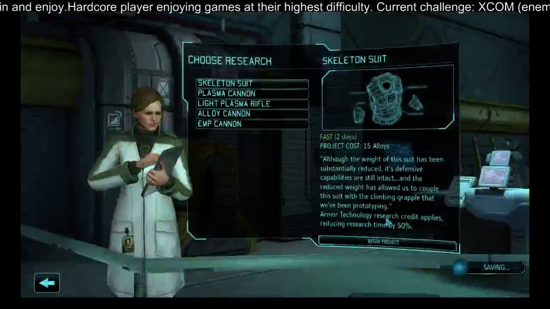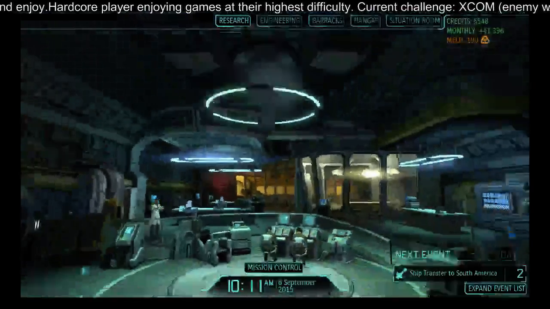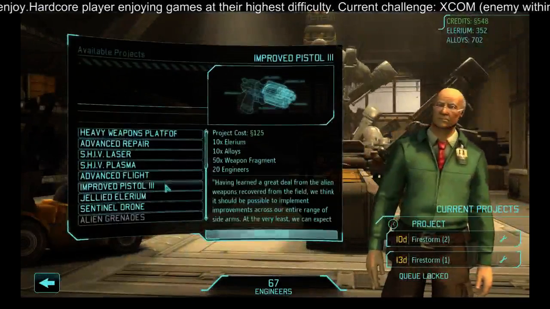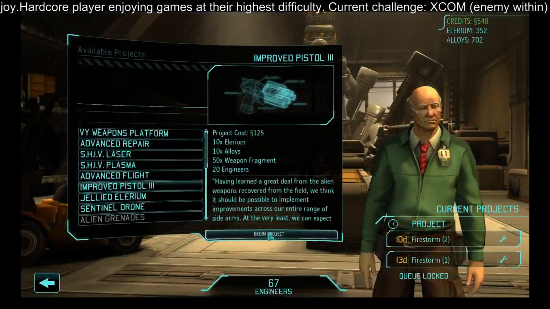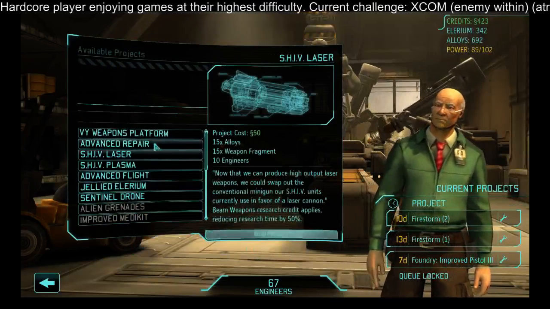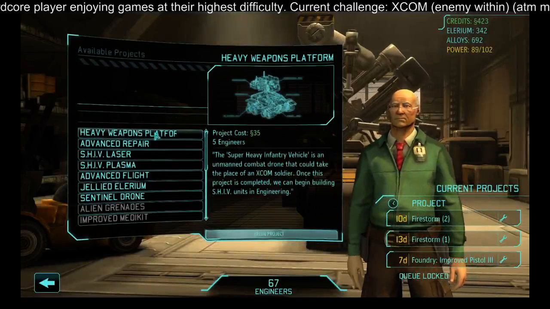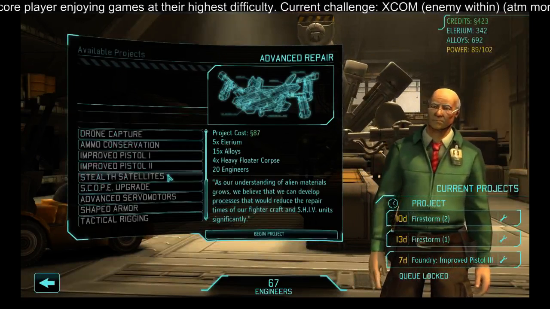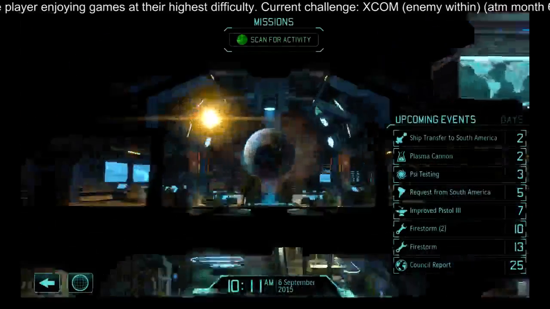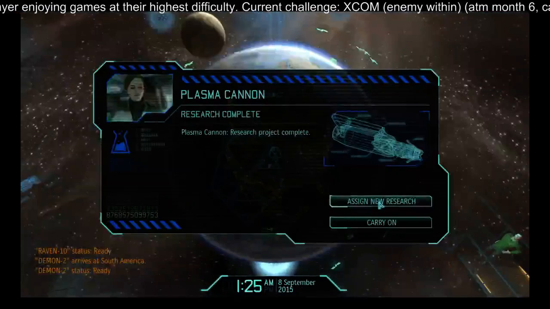We now have all of the research projects that are worthwhile. At the moment in time, we are simply researching because we can. Like, none of this really makes any significant difference. Let's improve the pistols a last time. All of the others aren't really needed. Like, we also have all of the items that we need. Transfer complete.